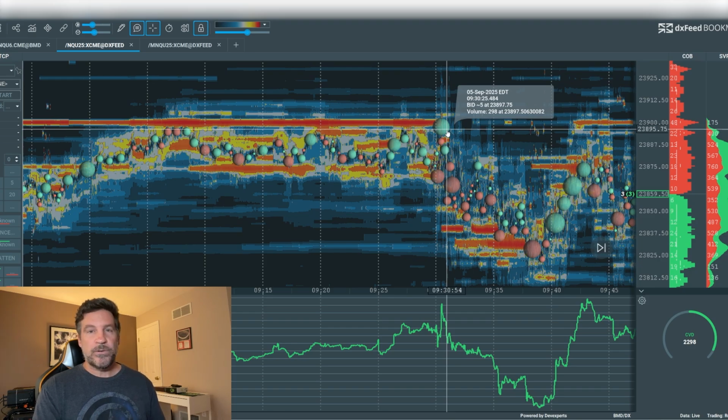That was my first clue that, okay, this is probably getting close to an area where I may want to be looking for shorts, but I need further confluence than this. I just can't look at the DOM and look at Bookmap and say, hey, buyers are being absorbed, so now it's time to short. I need a couple other confluences. So now let me go ahead and get into those and share them with you here.